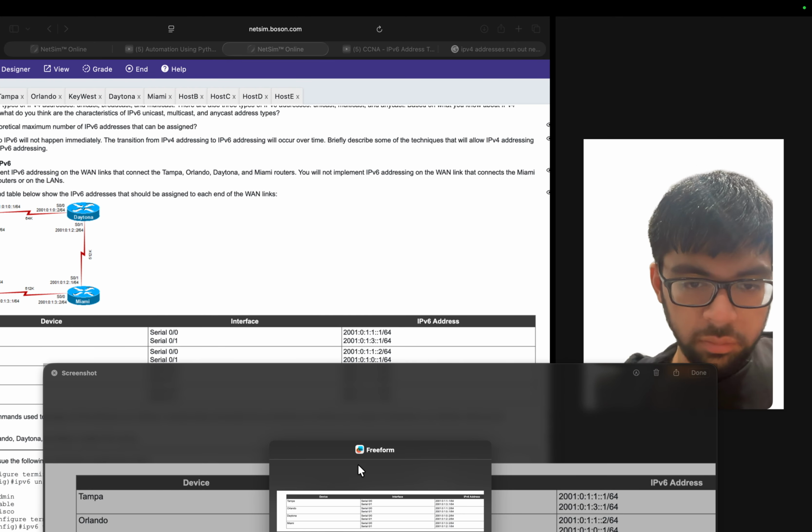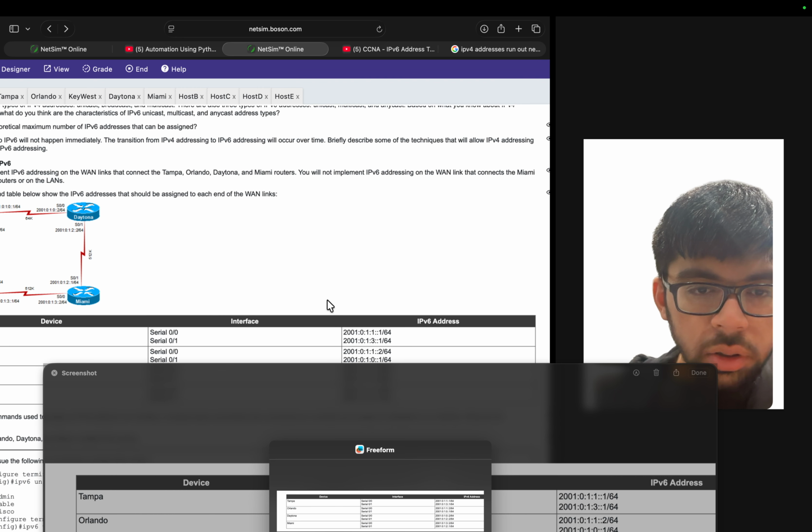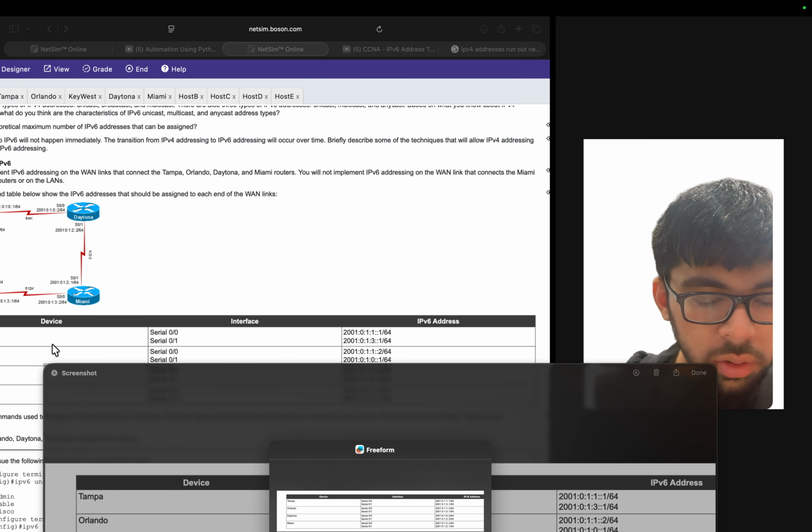Sorry, my screen has gone a bit funny here. Sorry, guys, struggling a little bit here. Mac's having a little bit of trouble, but let me move this window out of the way because it's just in the way, not moving.